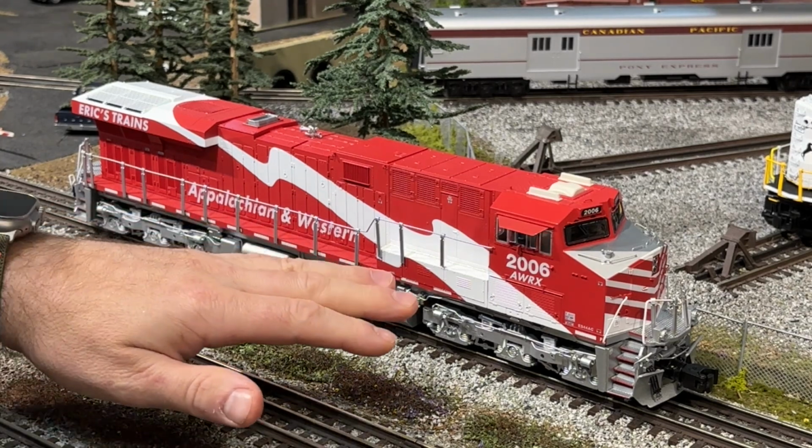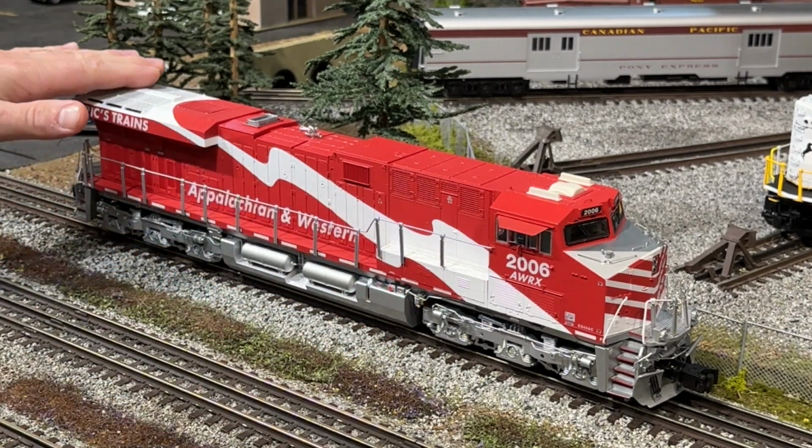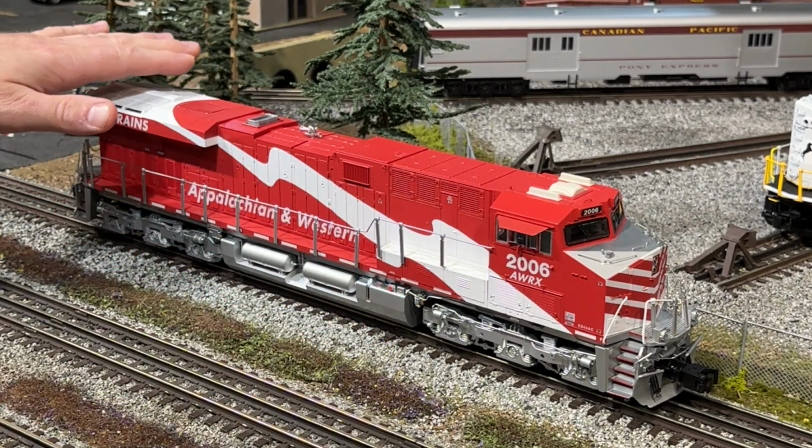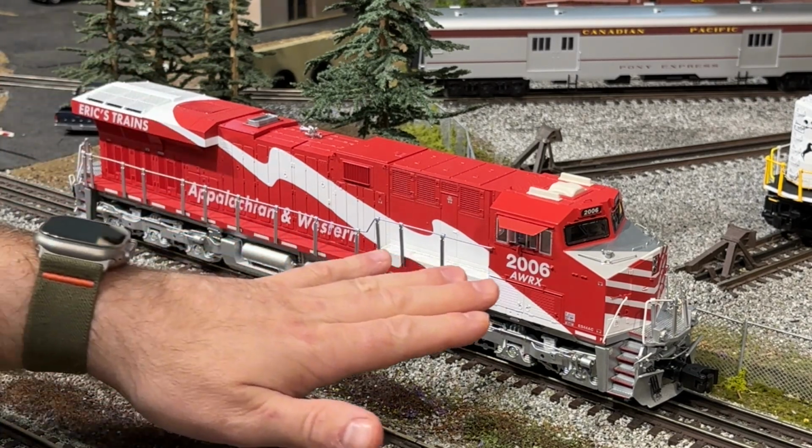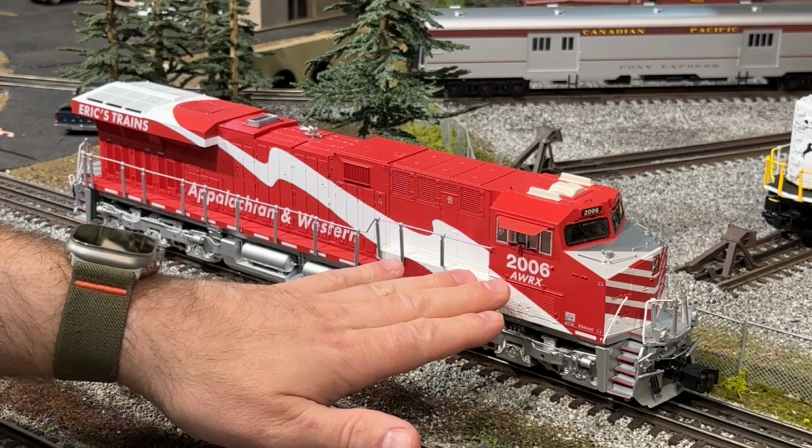I really like how the white swoosh kind of comes up on top of the radiator housing. I think that looks great, and I love the font on the Appalachian Western and also the road number and the road name under the cab.